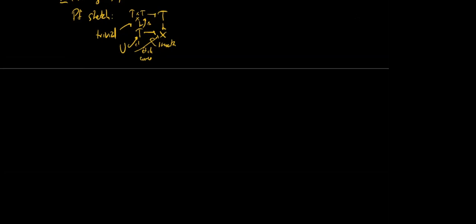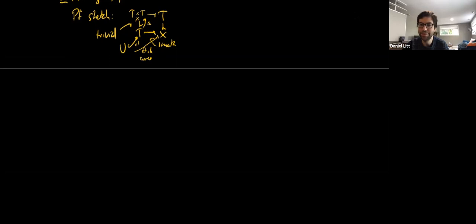I guess I just have to think about why such a U should exist. Yeah, it's not so obvious, but imagine, for example, that T was just affine space over X, like the relative Spec of O_X adjoining x1, x2, x3 or something. How would you find such a U there? You would just set x1, x2, and x3 to zero. That's slicing. That's what I mean by slicing. Okay, thanks. In fact, the proof is just to do that Étale locally, which you can do using the structure theorem. But I just wanted to mention that for culture.